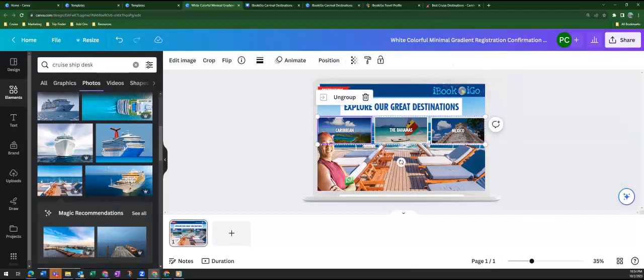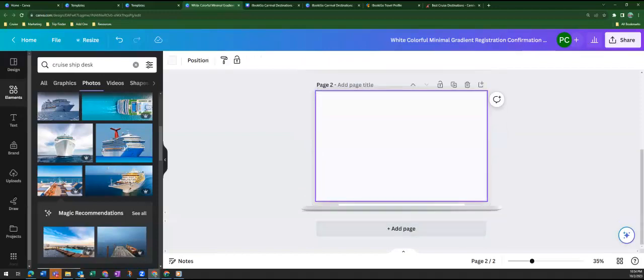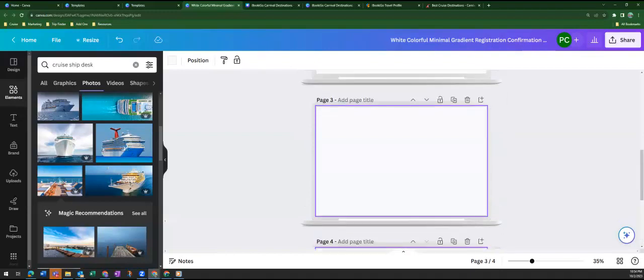So this shows you how we have our starter, right? So I'm going to ungroup these elements right here. Now, fun fact, if I click on one of these, let me just add a page. So I'm going to click add a page, add a page, add a page. So I want 3 pages.